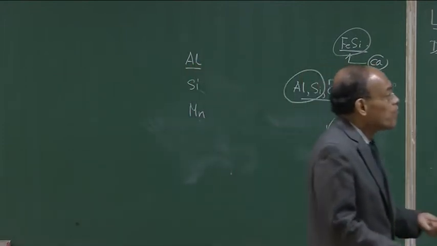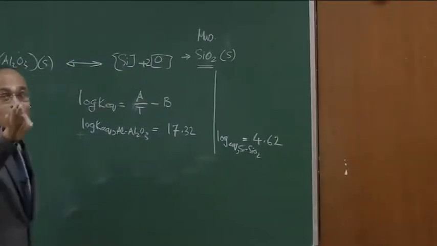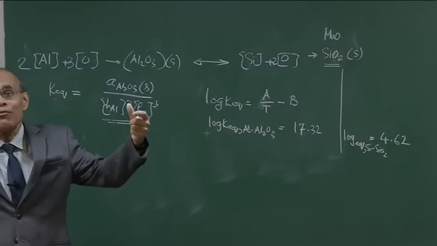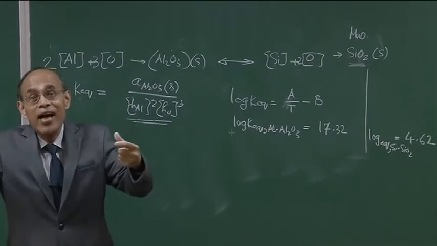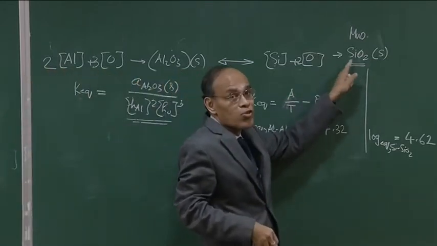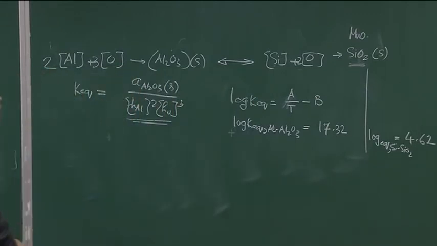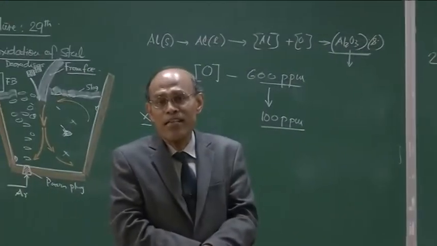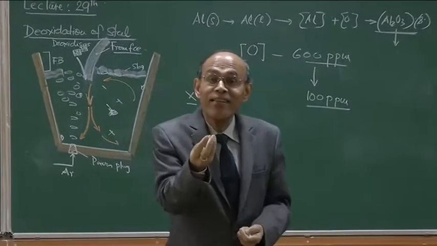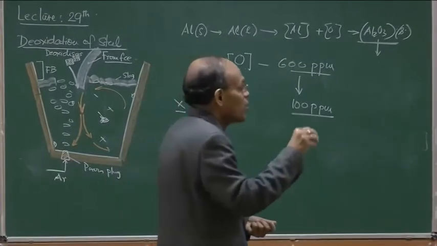Then you can conclude that the activity of silica is no more going to be 1, it is going to be significantly less than 1, because manganese oxide and silicon dioxide are in a combined state. So, silica is fixed, and therefore the activity coefficient is going to be smaller. Now I can make another conclusion based on this thermodynamic observation: if I use two elements which have opposite nature and they can react for deoxidation and they can react with each other to reduce their activity, it is possible to get the same level of oxygen with a lesser level of contamination of the molten metal.